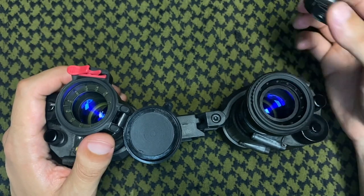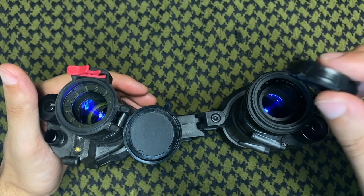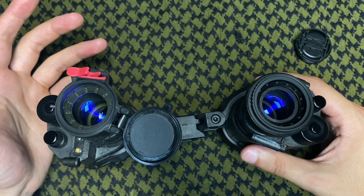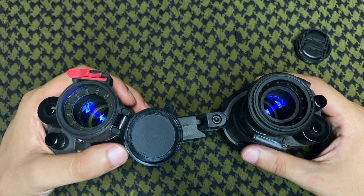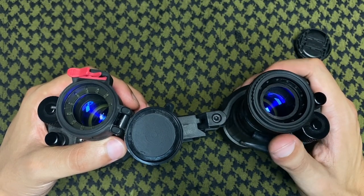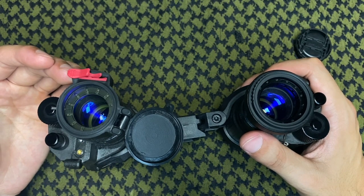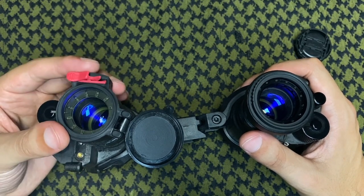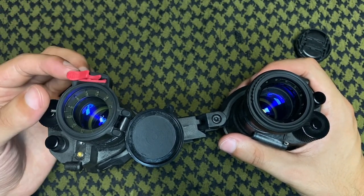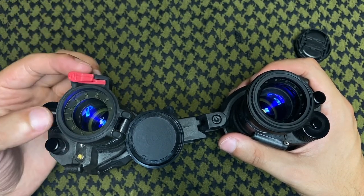Next we have the protective glass — a sacrificial lens inside the iris. The glass used by Alpha One Designs was noticeably better than the glass I used to build my Butler Creek. That could be a me thing since I bought everything off Amazon, but better glass would have probably made the whole unit cost more.